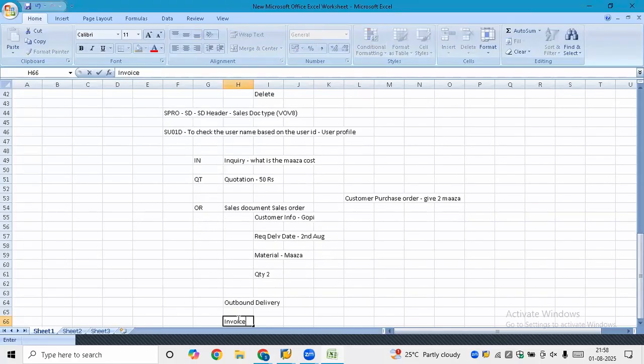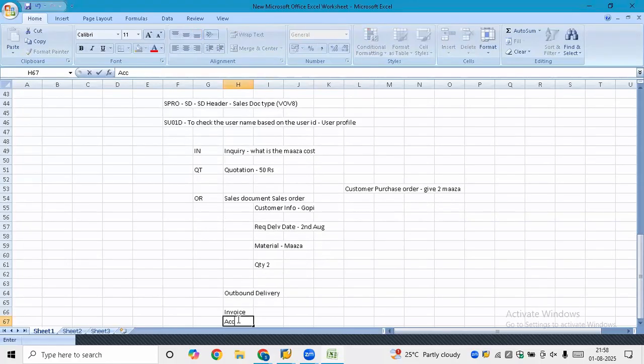Then invoice. Invoice will create an accounting document. If you know the basics of SAP, inquiry, quotation, sales order, delivery, invoice, your SD is finished. That's it. Nothing more than this. This is the inline structure. You should understand how it is determined: inquiry, quote, sales order, outbound delivery, invoice.